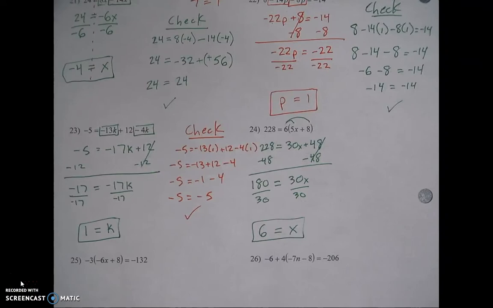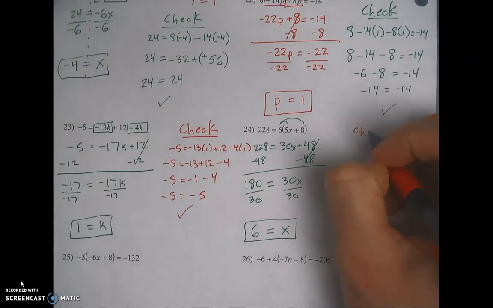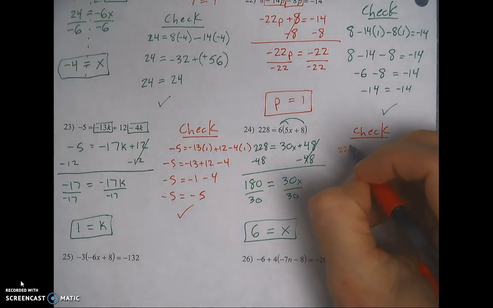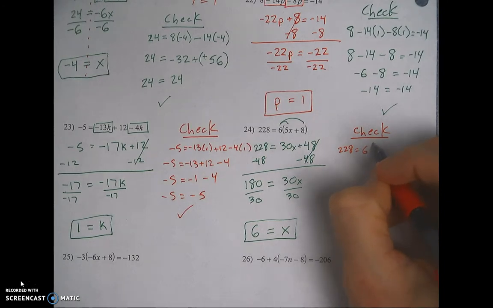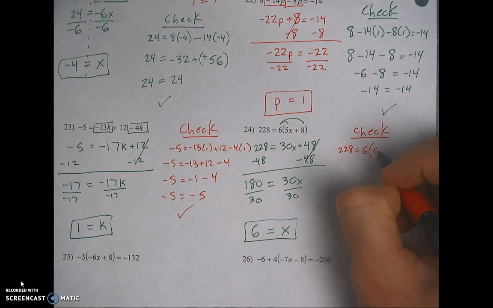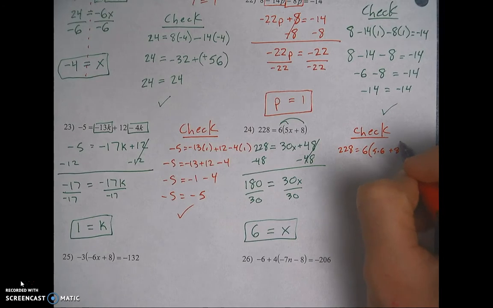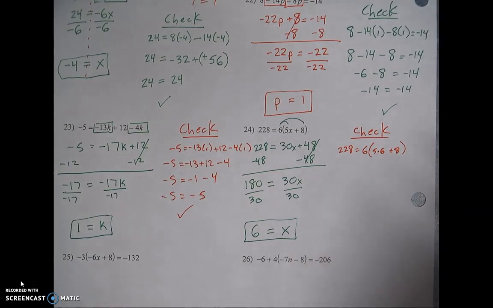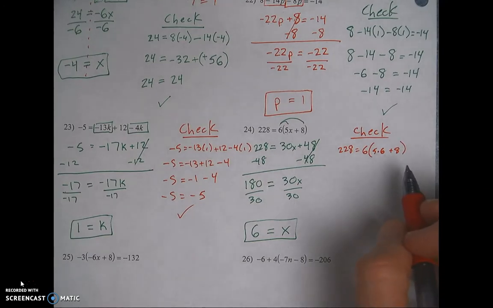All right, what does this check look like? So we got to include those parentheses. We're going back to the original. So it's going to say 228 equals 6 times. Now, it's going to say 5 times x, so 5 times 6. If you want to use another set of parentheses for your multiplication, that's fine. Sometimes it just gets to look a little crazy when you've got these parentheses, then you got another set of parentheses. So whatever you prefer. I like the little dot since I already have parentheses in the problem, but that's not a requirement. You can do it however you like.